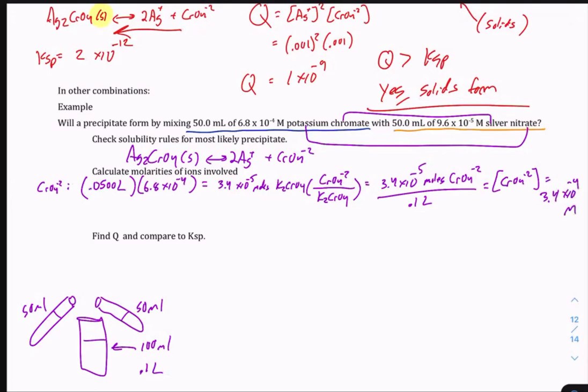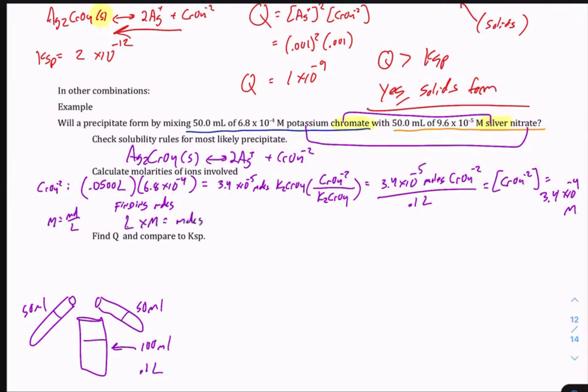Question, yes? Can you explain what you did with that equation? Which equation? The silver chromate solid? Well, that's just the dissolving equation. I figured out what the dissolving equation was because I remember that nitrate and potassium are soluble. And I get that, but I mean the second one, the one that you just did. Oh, okay. So here what I'm doing is first I'm finding moles. If molarity is moles over liters, liters times molarity is how we find moles.